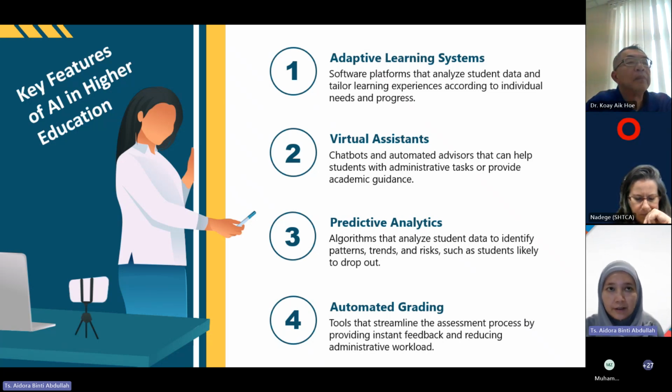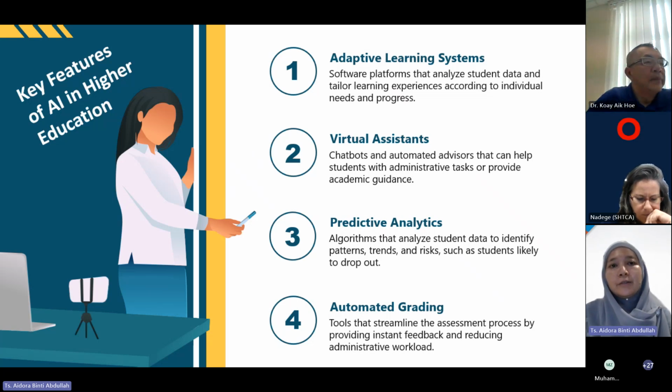students as well as teachers on how to do administrative tasks and so forth. And then the third key feature of AI in higher education is predictive analytics, which is algorithms that analyze student data to identify patterns, trends, and risks.